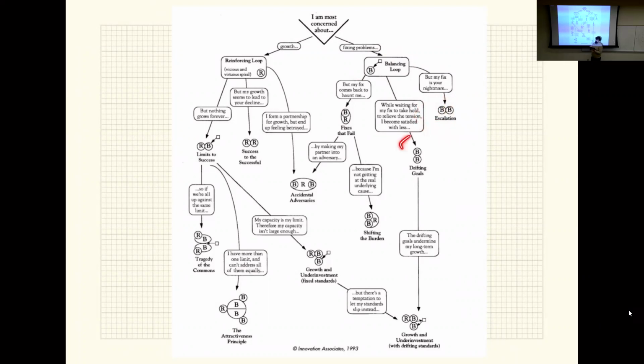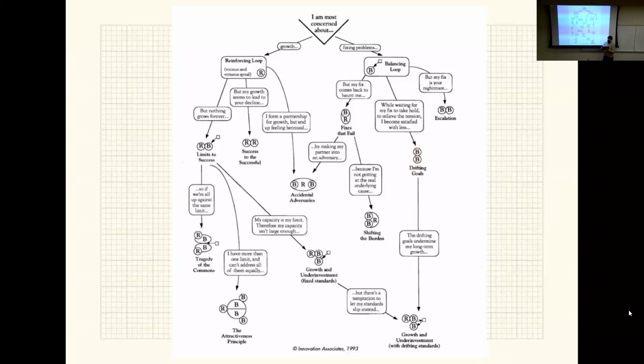Other than that, they also show drifting goals. Well, there are two balancing loops there. One of them is the original balancing loop, but what it's saying here is that the goal itself can change over time. So it might be that if I am far from the goal for a long amount of time, psychologically, I'm going to lower the goal and I will achieve it faster, but I'm achieving a lower goal than I started out with. So this balancing loop on top is one lowering the goal. And this is the original balancing loop on bottom that's trying to bring the system up to the goal.